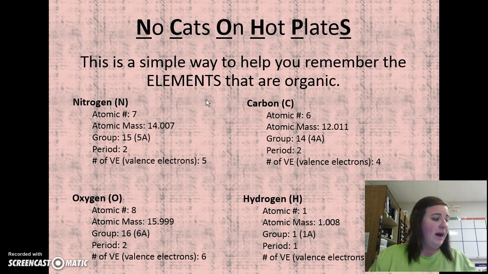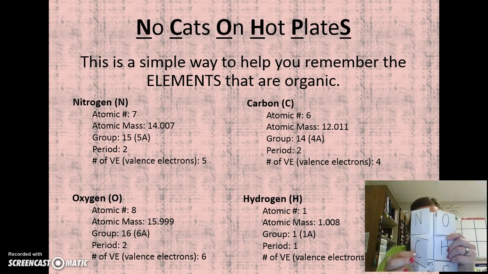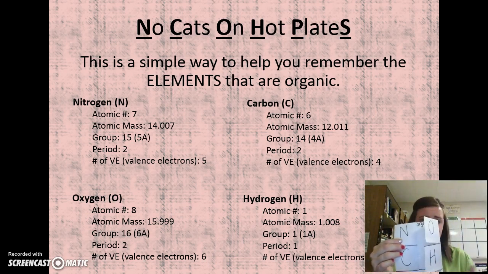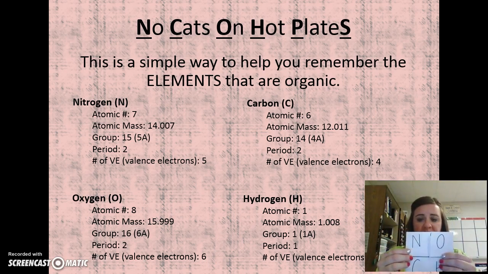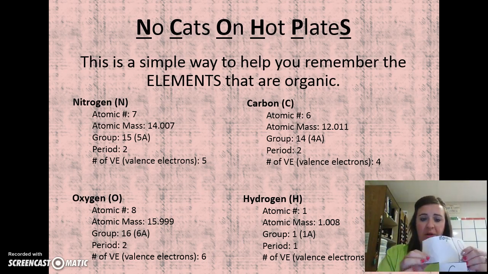On your foldable, on the outside, you have the flaps that are marked with element symbols. And so each of these elements symbolizes something. So for the next two slides, you're going to use the information and you're going to write the name of the element. So on the outside, this first one is an N, and if you look on your notes, it says nitrogen. So you're going to write nitrogen underneath it. And then you're going to put all of the information that you see there, the atomic number, atomic mass, group number, period, and the number of valence electrons on the inside of that flap. So for each of the elements that are considered organic, you're going to put that on the outside.